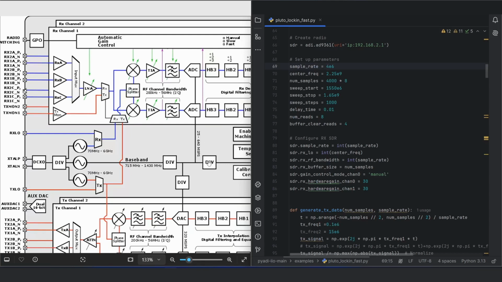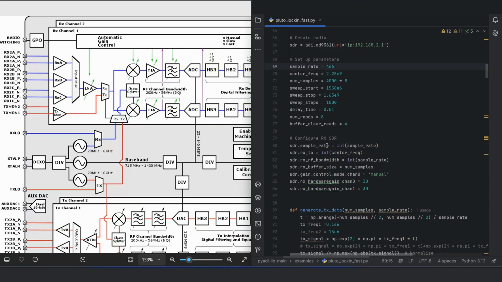You can actually see what changes here when we change these settings. We have these oscillators that generate the oscillations we want for our TX, for our RX, and also the clocking for the ADC. By changing the ratio of these dividers, we can change the clock of the ADC.